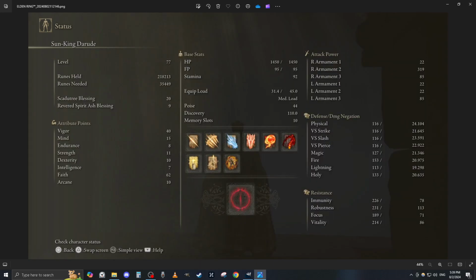But this character has Fire Serpent and Flame of the Fell God. Their initiating attack is Flame of the Fell God, because it slowly floats over to people. And then they can follow that up with Fire Serpent, which will quickly float over to people and immediately do damage. Flame of the Fell God, however, is something I've fallen in love with, because it causes an explosion that causes knockdown.